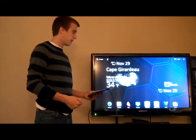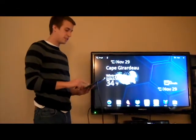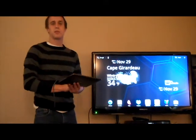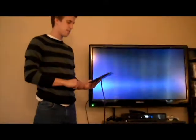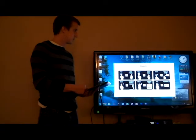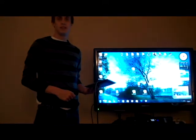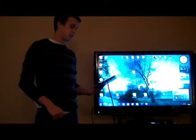Another application that is available for these tablets is Splashtop. This allows you to actually connect to your physical computer. I'll show you how. Found my desktop, no problem. Shows you some simple gestures. This is my home computer. It's in the other room, but we're connected through the internet.